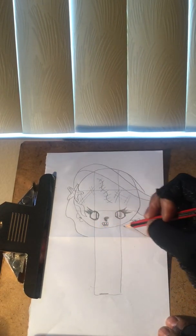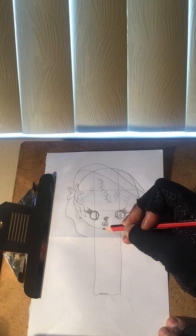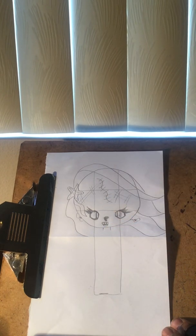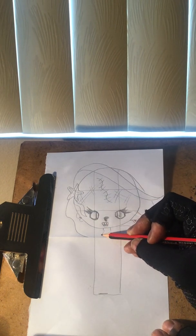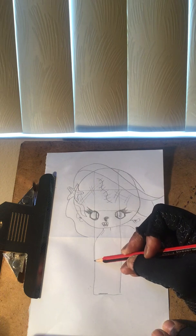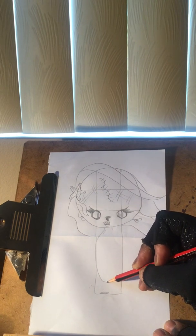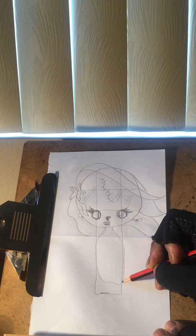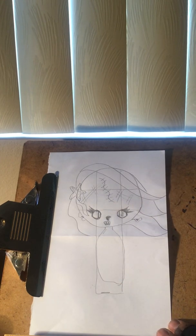So we're going to go right in the middle and give her her little neck. We're going to give her that typical chibi body shape. You see, kind of like a bean. So we're going to go curving out and then curving in, curving out, and then curving in. Okay, a little chibi body.